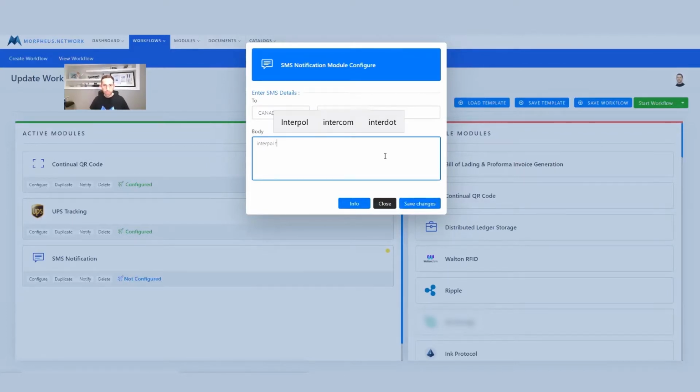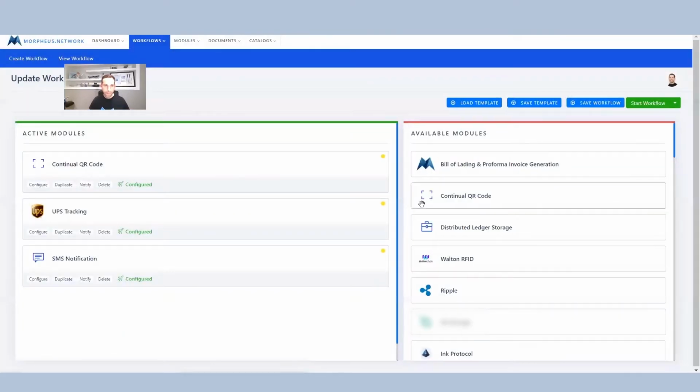Interop test two. It doesn't want to say Interop, it wants to say Interpol, I've noticed. All right, let's save that. And now instead of doing the EOS blockchain, you probably noticed before when I had that drop-down menu, we're actually going to complete that in Hyperledger. So I'm taking Hyperledger as the blockchain of choice to complete all these individual modules.